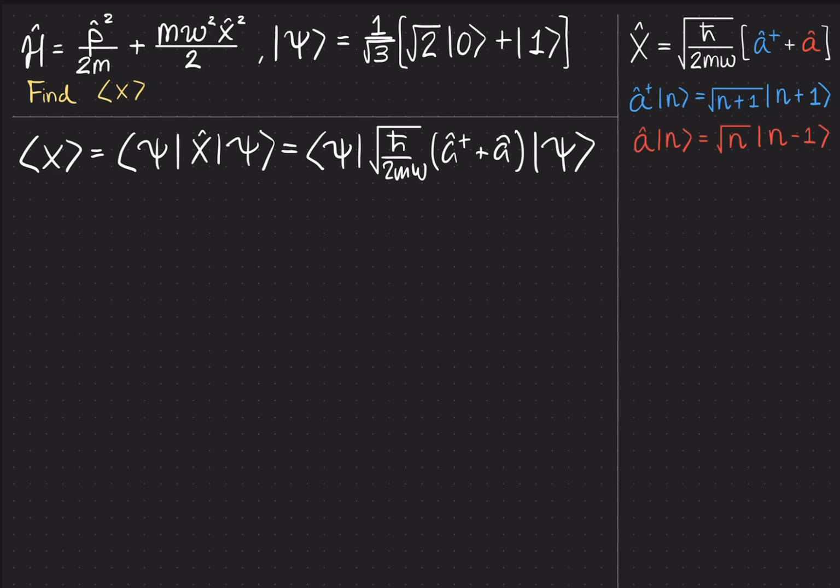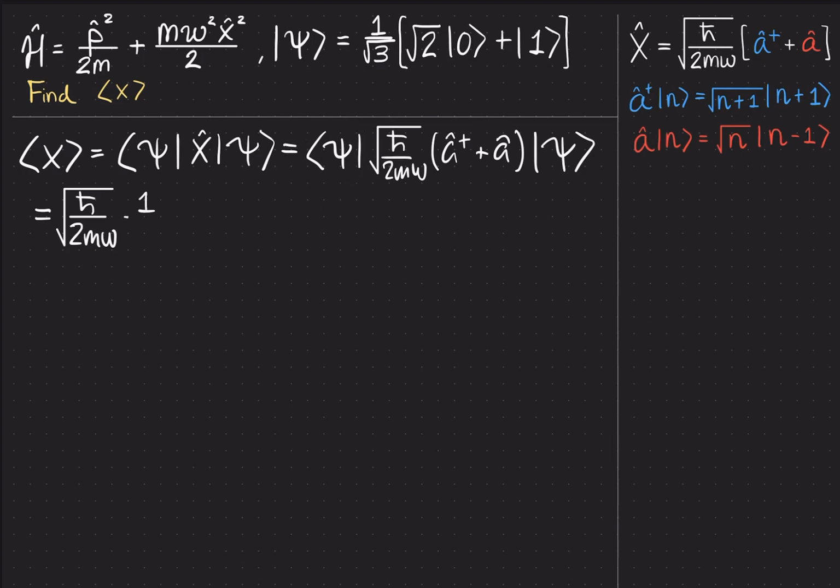Awesome. So now the next step is to actually apply this state over here. And so we're going to have to be careful with this. I would say that these problems are not that hard, but it can be very easy to not be super neat and get lost in the small calculations that you have to do, especially since these operators don't commute. So I'm going to pull out the constant, and then I'm going to write out my bra.